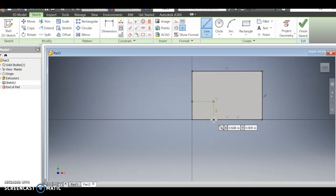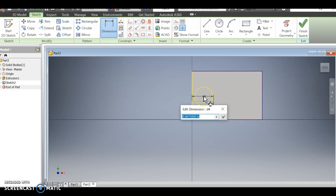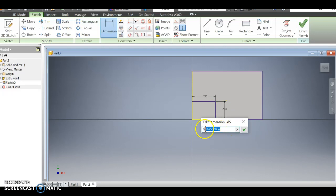Okay, so we've made that shape. I need to go in and set a few dimensions, though. How long are these supposed to be? If you remember, this was supposed to be 0.75 by 0.75. So I'm going to use my dimension tool. I'm going to drag that and make sure that it's 0.75. So this is another way to set the dimensions correctly. And the same thing was this with this one right here. So that needs to be at 0.75. 0.75, and I think that's the shape that we have.